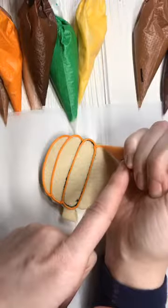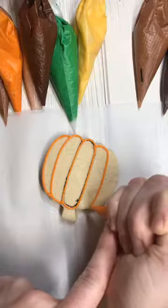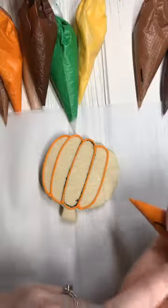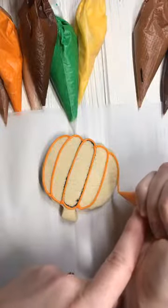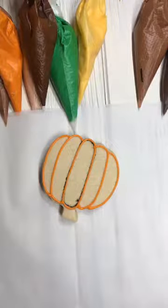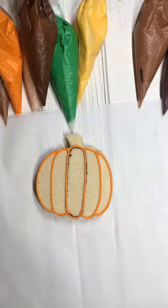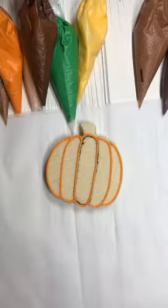And then we're going to do the 4th section. So again, we're coming to that bump and then we're coming straight up and meeting that middle section. Alright. And we're going to do that last section. Make sure it meets the other line. No gaps or breaks in that icing. So by the time you are done, you should have a pumpkin that looks somewhat like this, hopefully. And of course, if it's your first time and it does not look like this, don't worry. As long as you can tell it's a pumpkin, we're good, right?